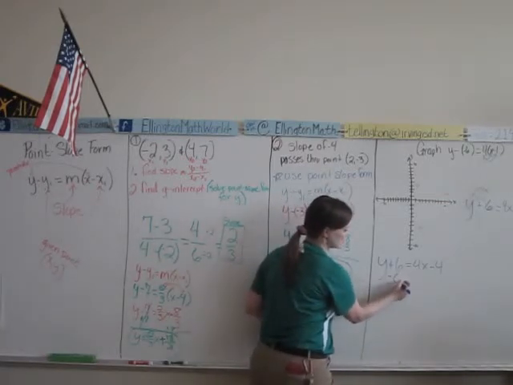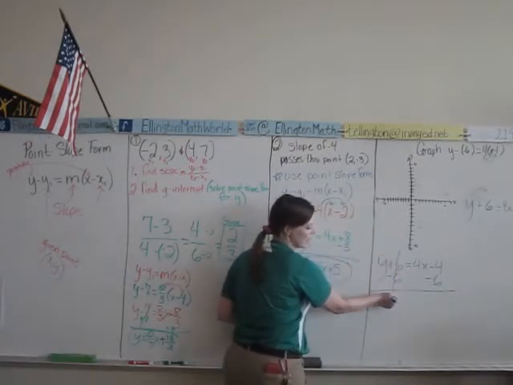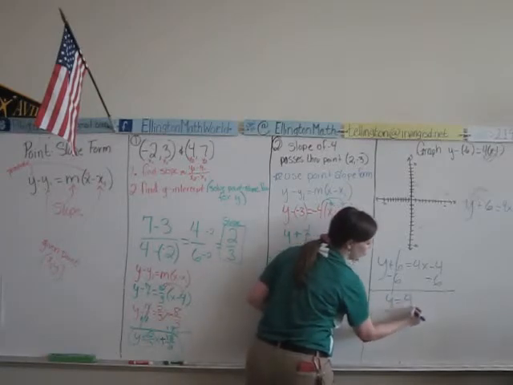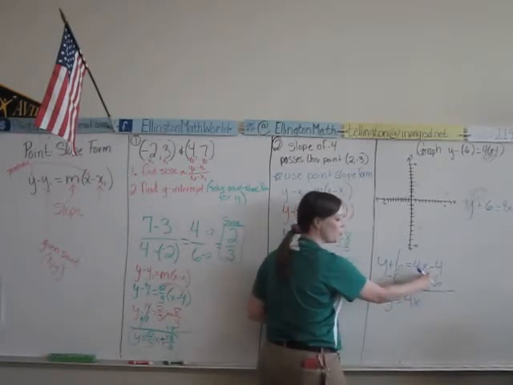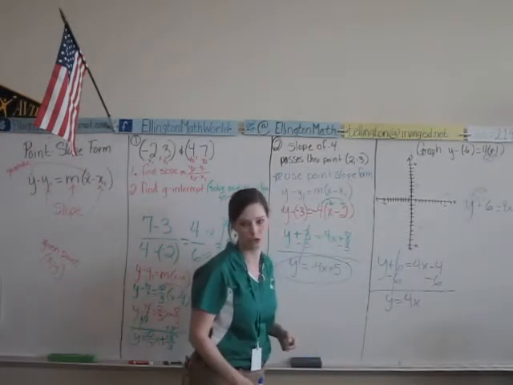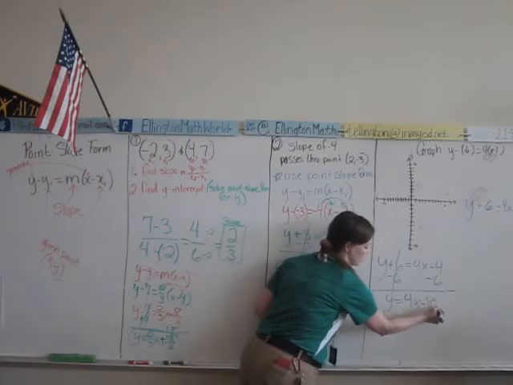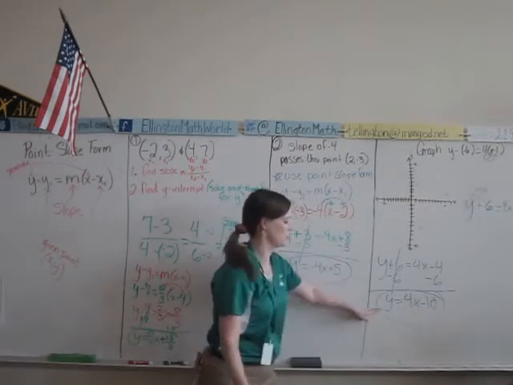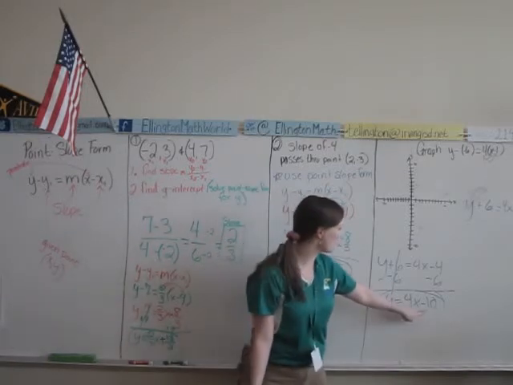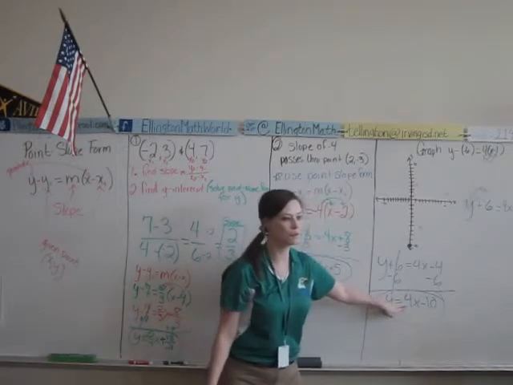We're going to subtract 6 from both sides. This 6 cancels. I have y equals 4x. I have negative 4 and negative 6. Use a calculator if you're unsure about integers. Negative 4 and negative 6 gives you negative 10. Then I'm done, right there. Slope-intercept form, I can now graph it. I have a y-intercept of negative 10. I have a slope of 4.